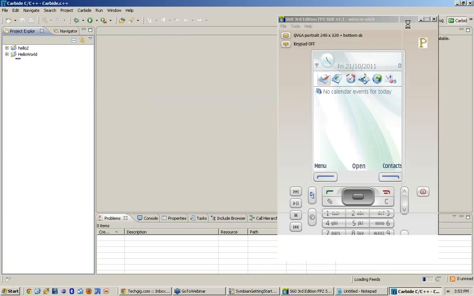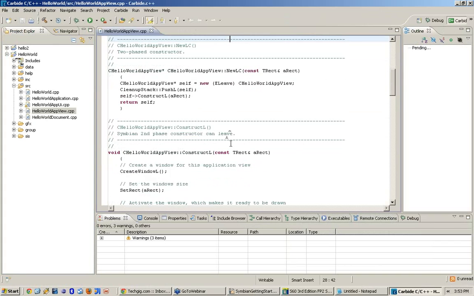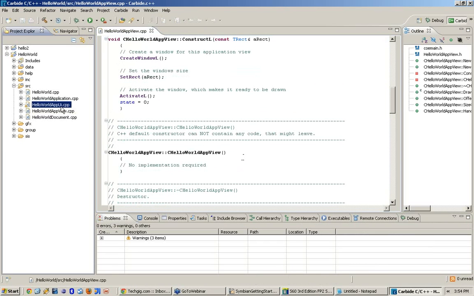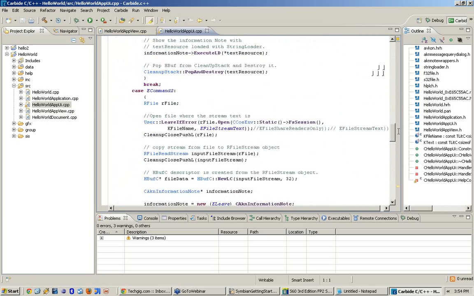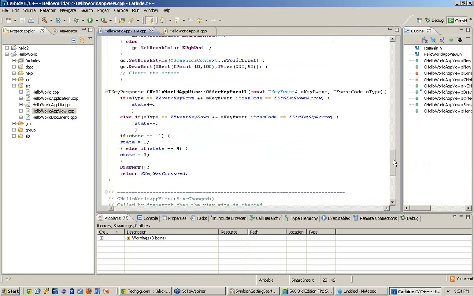So this is the other hello world, and in this I have written the view logic of key event handling, key event down, and the scan code.